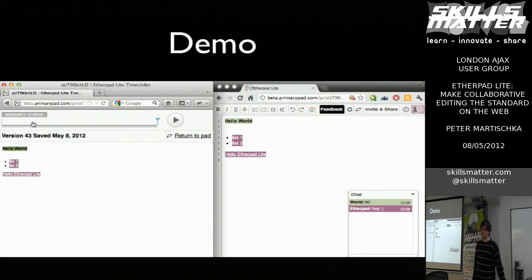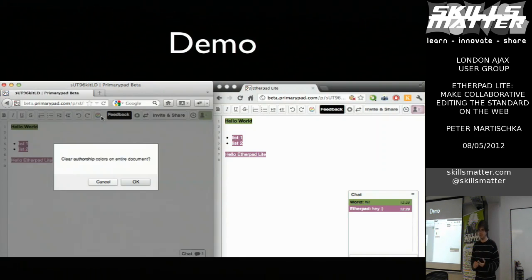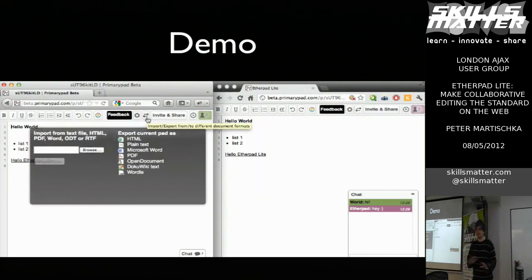And also a nice feature is the time slider. You can see in real time what happened over time, who changed what. It's actually very useless, but people like it because it's fascinating and it shows that we really save everything that happened in the history. And the last feature is, if you don't like these colors, or if you say I'm finished, you can erase them.